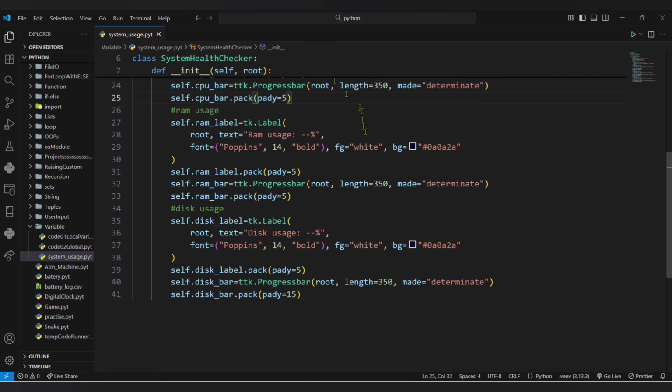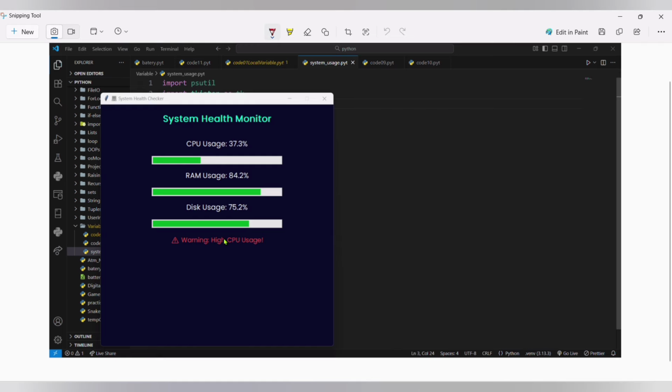After that, we need to create this warning pop-up message. First we need to create a status label. The status label displays here "system running smoothly" if CPU usage is below the high usage level, and it shows a warning message if CPU usage was high.